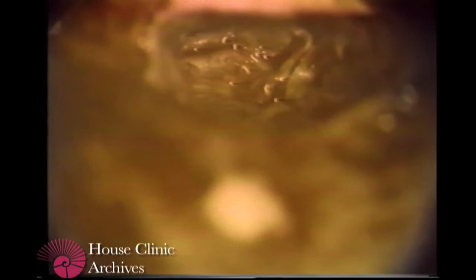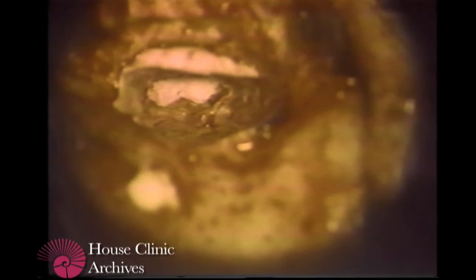Tuck it into place. Now, at this point, we've got it so that it's just barely covering all around the edge for about a millimeter. And at this point, we're ready to put in that first piece of packing, which is a small rolled up piece of dry gel foam. Let's have the ring again. Now I'm going to go back to a little lower power because I don't have enough depth of field. Now we'll push this into place.